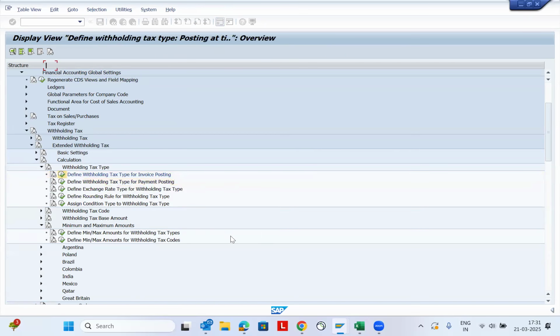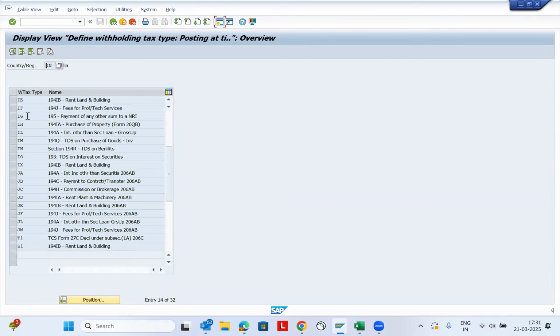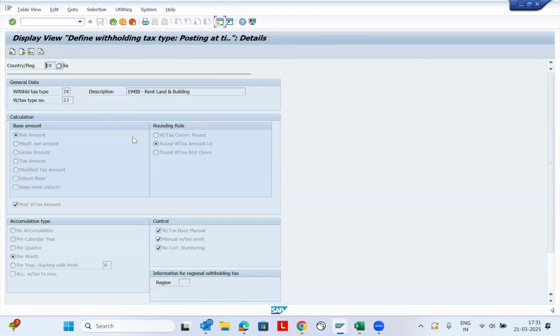Okay, so the withholding tax type, let's say for rent, is IE. Go inside this. Here, the accumulation type we need to select as per month. This is the change.